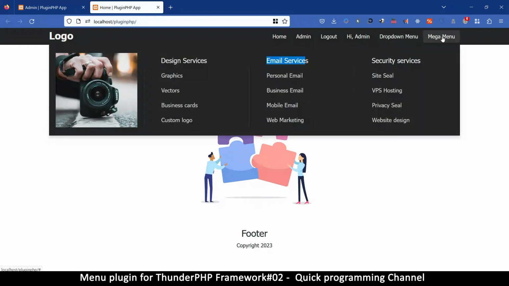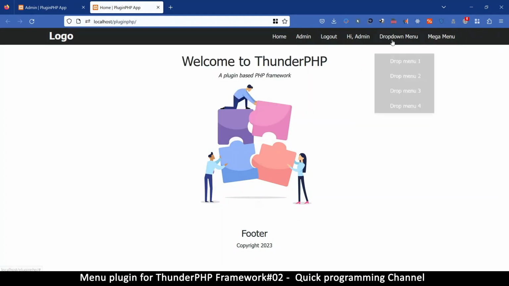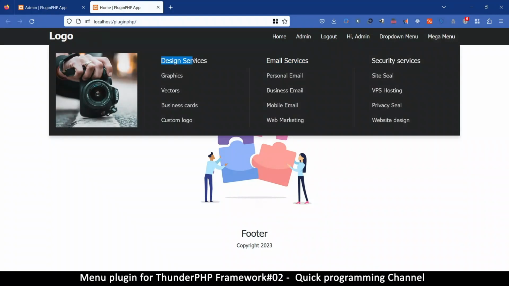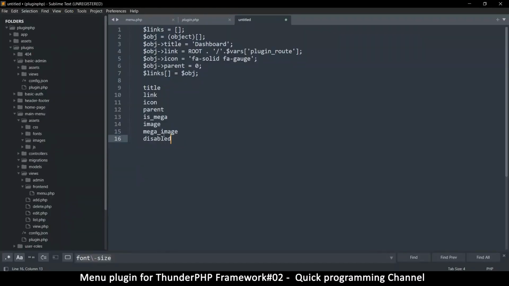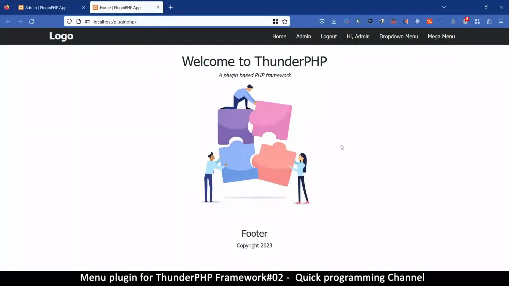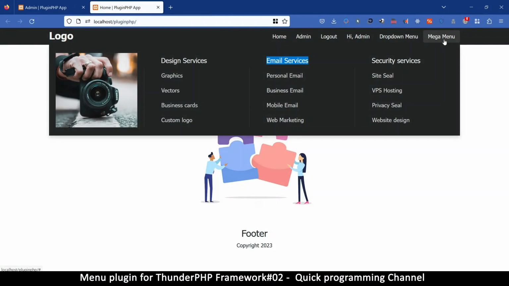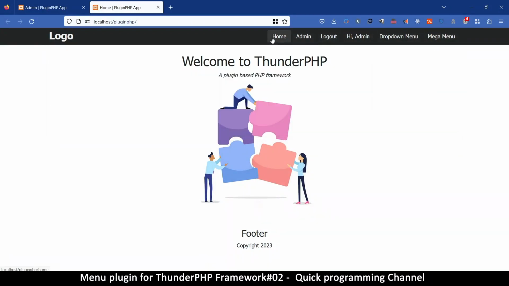So whenever we say this is a mega menu, we replace the kids of this mega menu, these ones right here, with these over here. And then those guys will have their own kids down here. So just by using this column named parent, we can actually achieve all of that. So we'll see how we go about doing that. So I think that actually solves the problem.